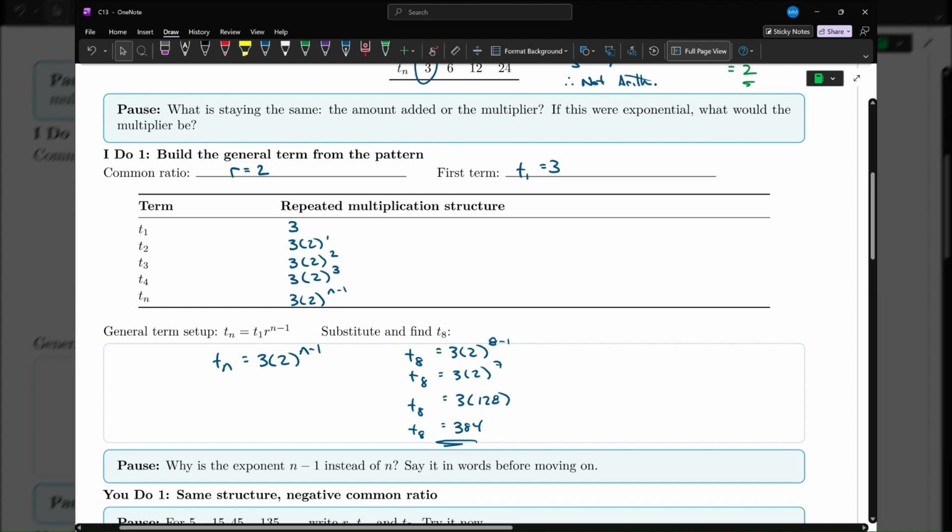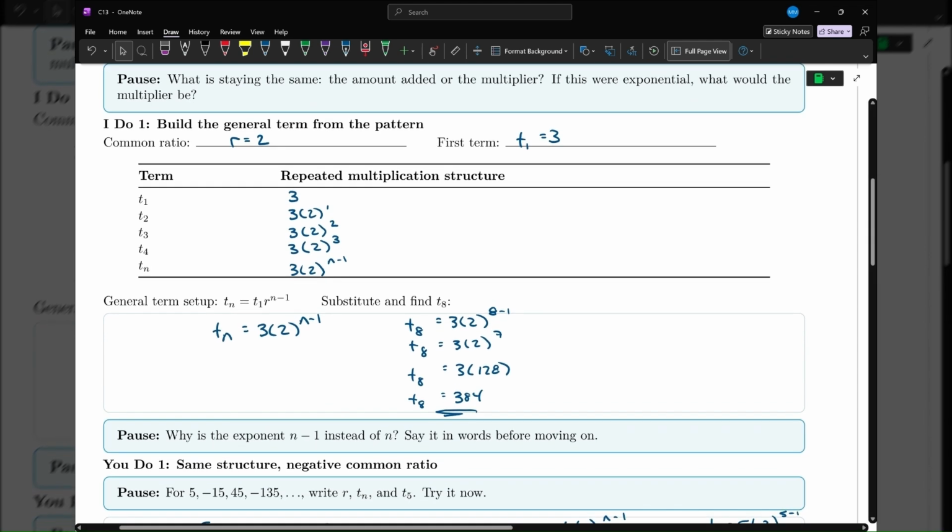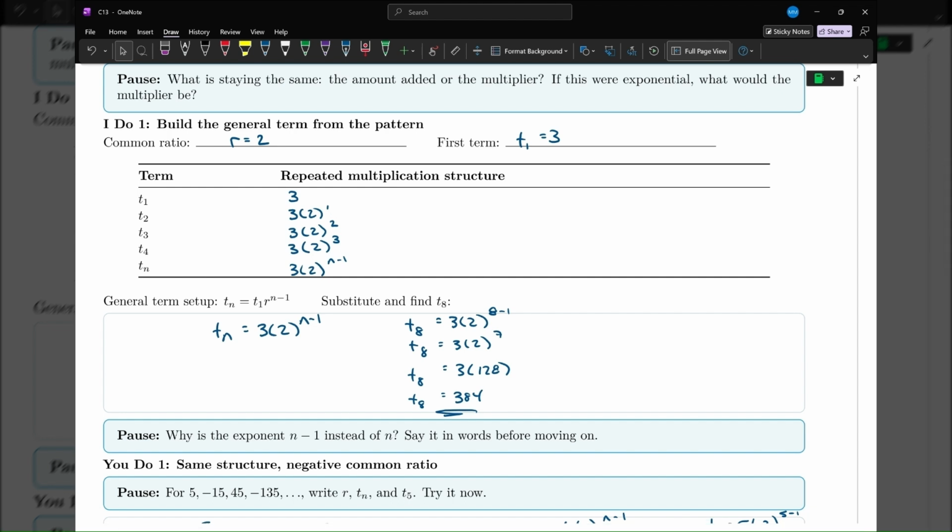Okay. So as you can hopefully see, the exponent's n minus 1 because your first term, just like the linear, is not your y-intercept, it's your first term. So it's kind of like you're starting to count at 1. At term 2, you've only moved 1 ratio away. Term 1 doesn't need to be multiplied by the ratio. So every term is offset by 1. Term 3 only needs 2 ratios because you already started at 1, you didn't start at 0.